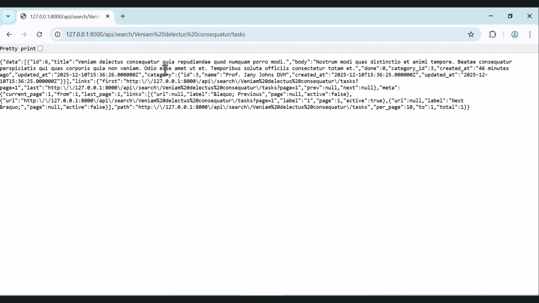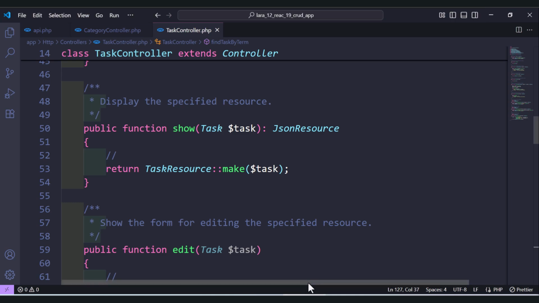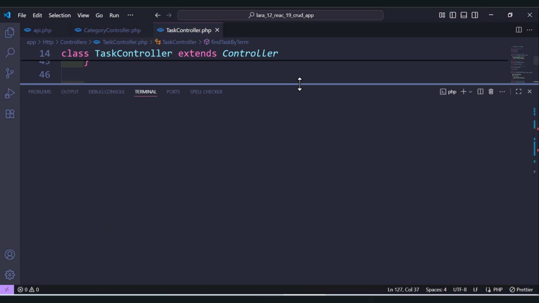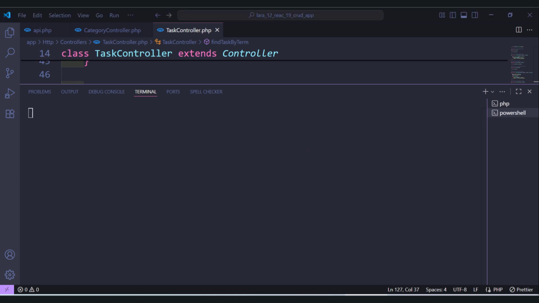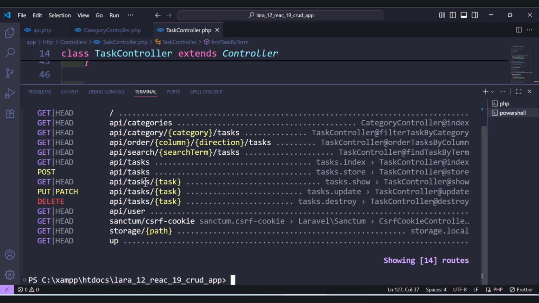Let's test show. I need to see the route list because I forgot the default route structure of Laravel. So php artisan route list. Hit enter, and here are our routes.